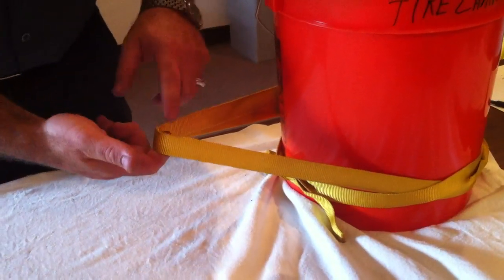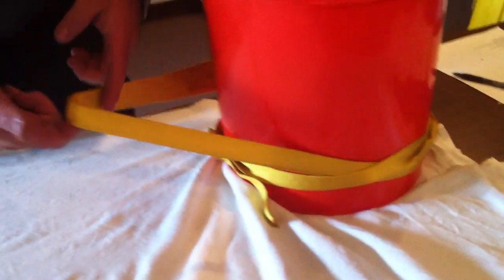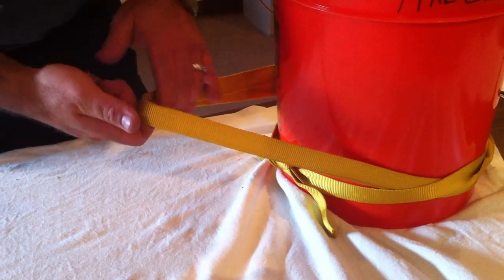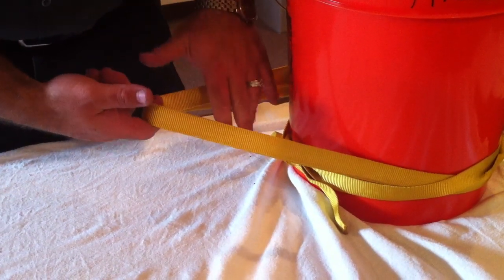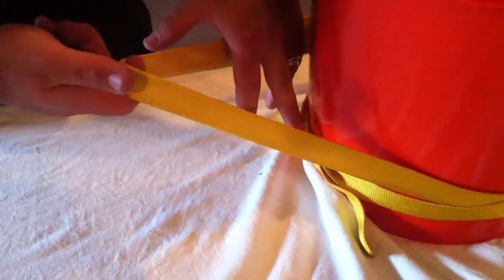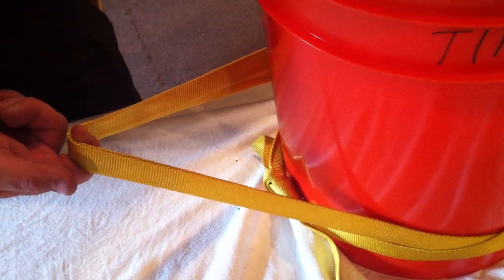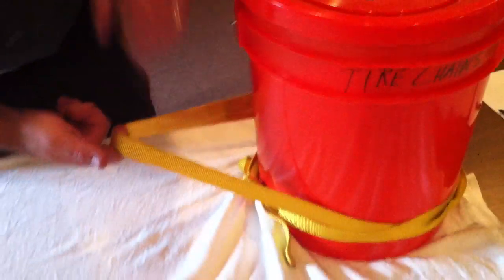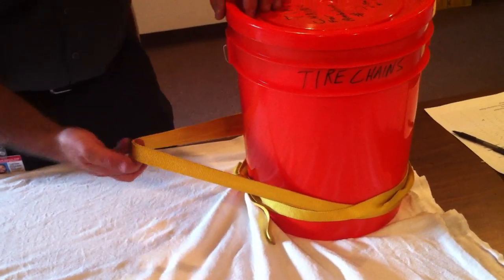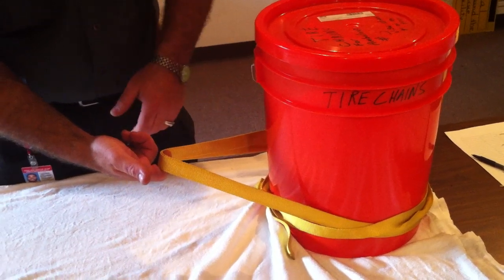The way this works is it creates a tension as it wraps around a few different times, and it actually eliminates the knot, for the most part, from being pulled upon. You'll find that this knot doesn't tend to tighten or cinch down a whole lot and shouldn't be too hard to untie later. It helps keep the full strength of the webbing — this one-inch tubular webbing has a breaking strength of right around 4,000 pounds. You'll be able to keep most of that strength by utilizing the Wrap 3 Pull 2.